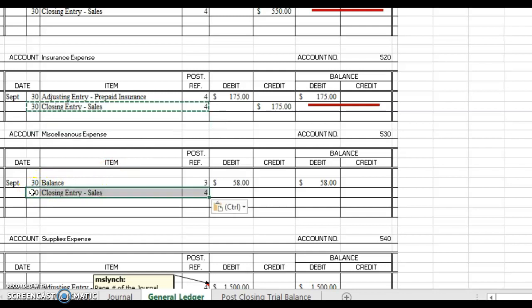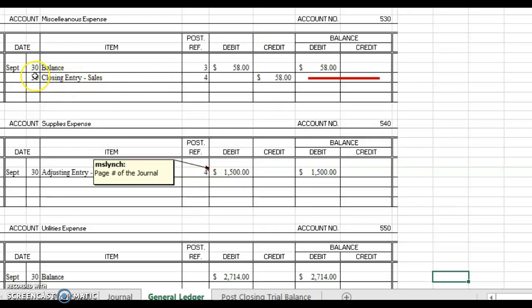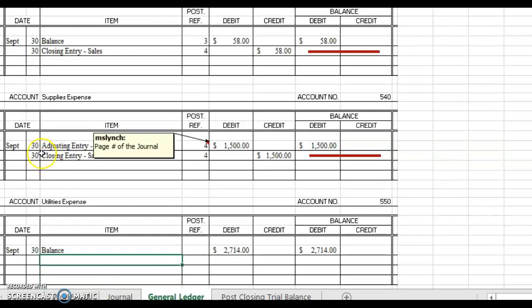And here we go, closing out. And there we go. And then my last two that I'm closing out has to do with closing out my supplies and closing out the utilities expense.